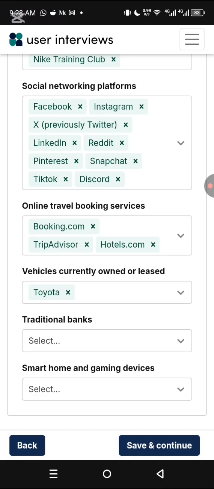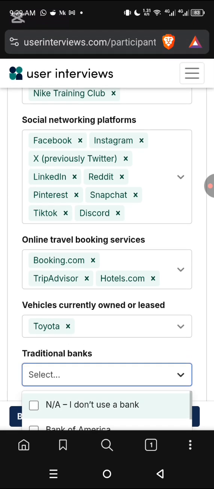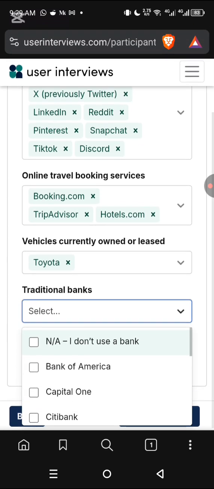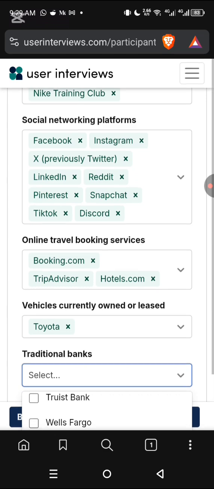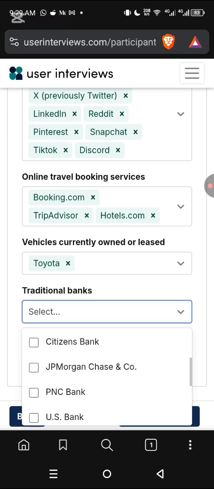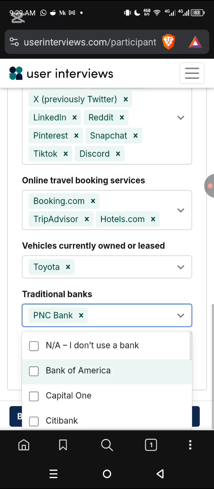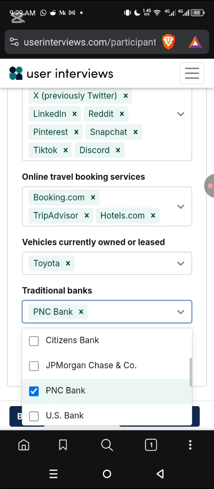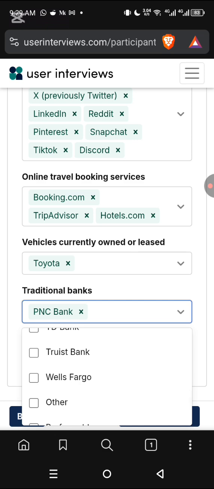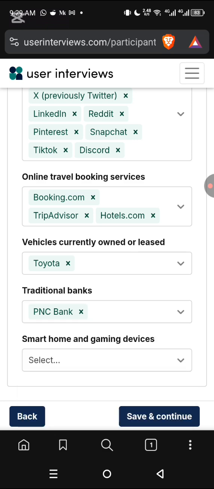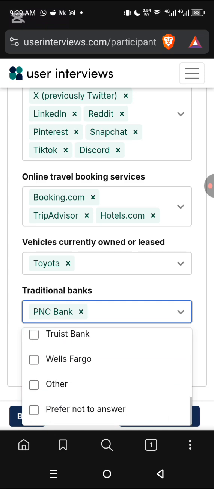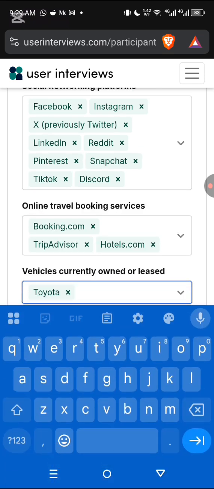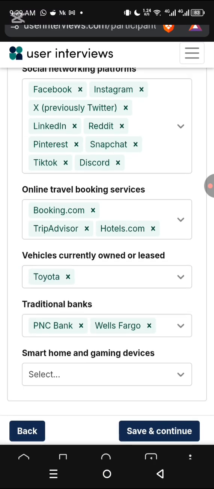So that's that. Traditional banks. Either you click on PNC, just click on PNC, or whichever one that you want. You can also go for Wells Fargo. So that is that.